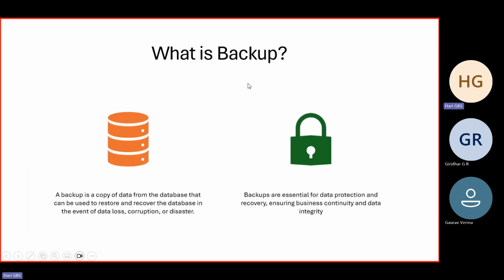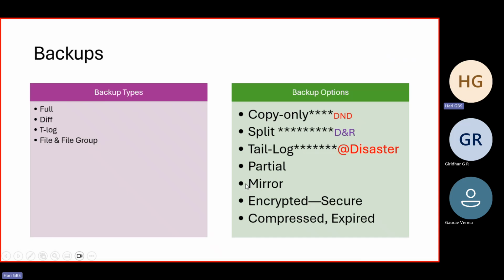What is backup? Backup is an entire copy of the database. Backup types: full backup, differential backup, transaction log backup, file and file group backup. Backup options: copy only backup, we can call it DND, do not disturb service. It won't disturb any existing differential backups and log backups. Split backup is divide and rule. If you split an existing file, it will be very easy for you to take backups and restores.